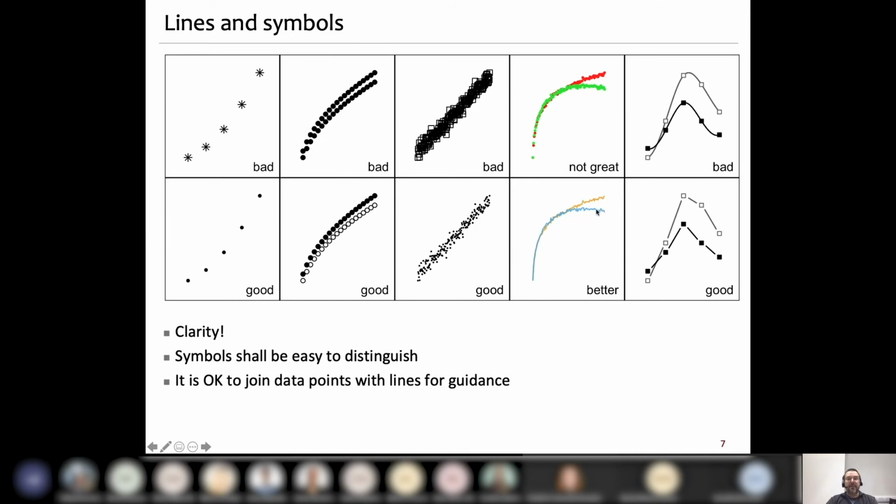Instead of points, I used a line connecting them. It looks a little bit cleaner. You can see how they follow the trend. And also I changed colors. Red and green are not the best colors for colorblind people. There are better color palettes that can be used, and these two colors are easier to distinguish for the majority of the population.